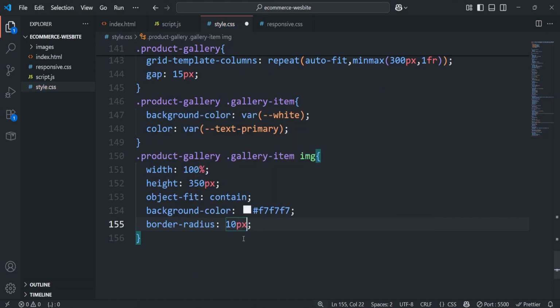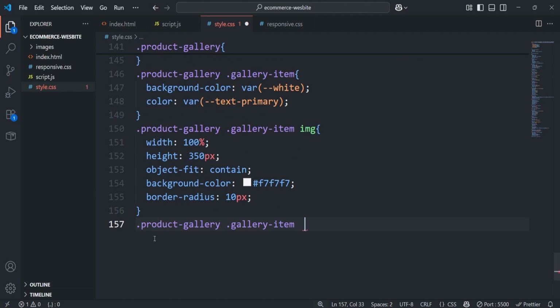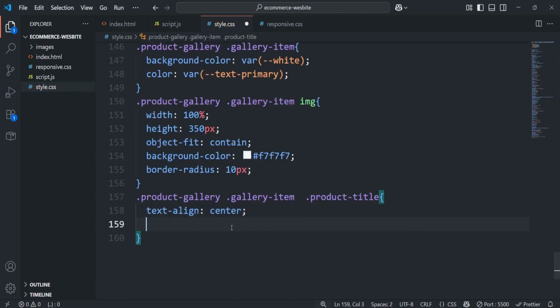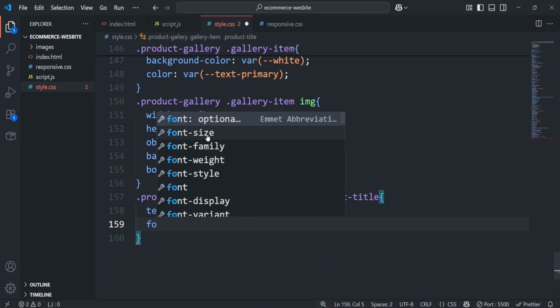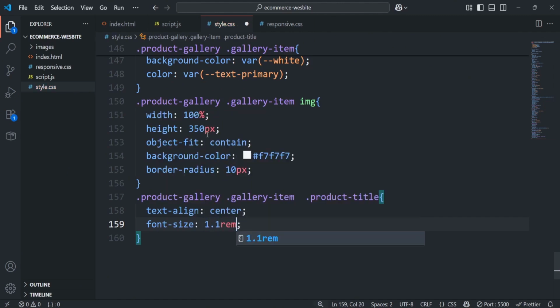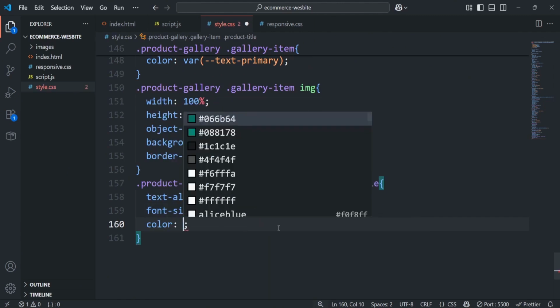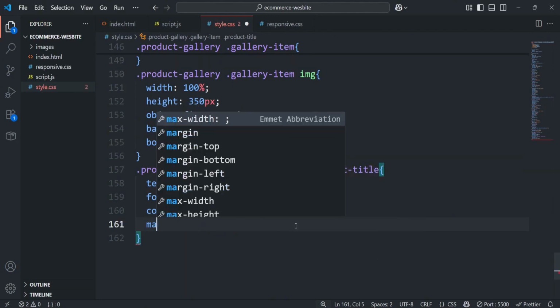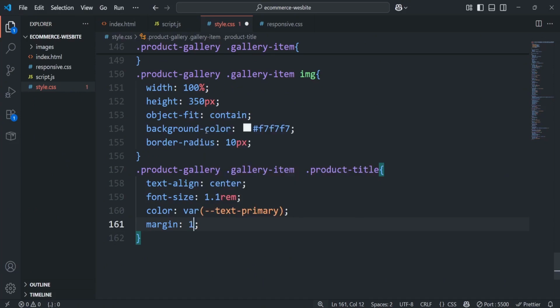So now we'll target the product item. So I'll just copy this, the product title. I'll paste this down here. I'll say dot product title. I'll give this a text align of center, a font size of 1.1 rem, a color of text primary, and a margin top and bottom of 10 pixels, left and right of 0.